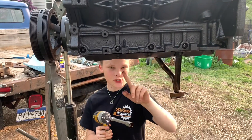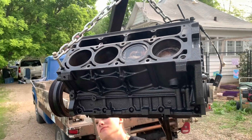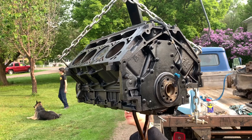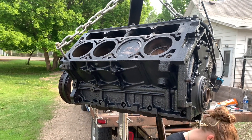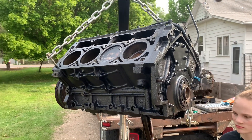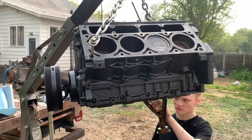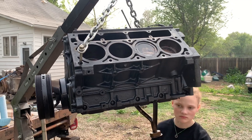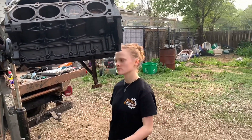We all know what it is, but it'll be fine — Richard Holdner made tons of boost on a stock gen 3 bottom end. We're going to pull rods, gap rings, check bearings while we're in there to make sure this thing wasn't in the junkyard for a motor issue. I also have an extra high volume pump we'll probably throw on just to be safe. I'll show you what it all looks like on the inside.